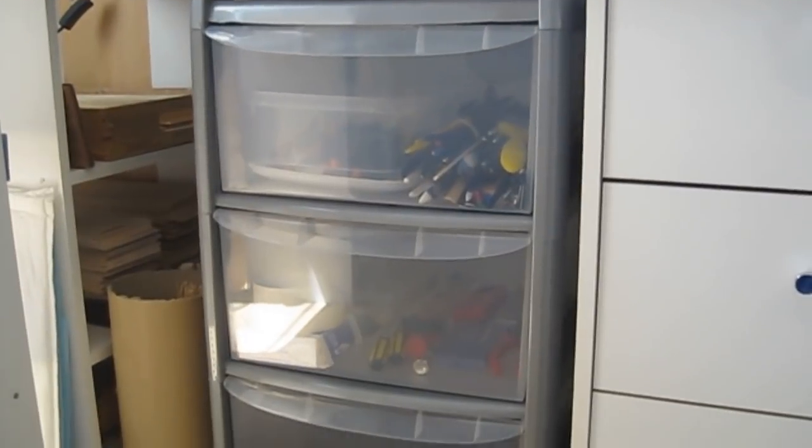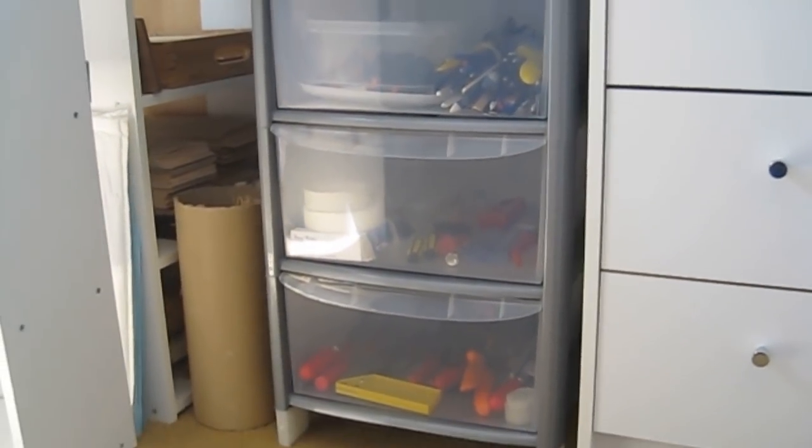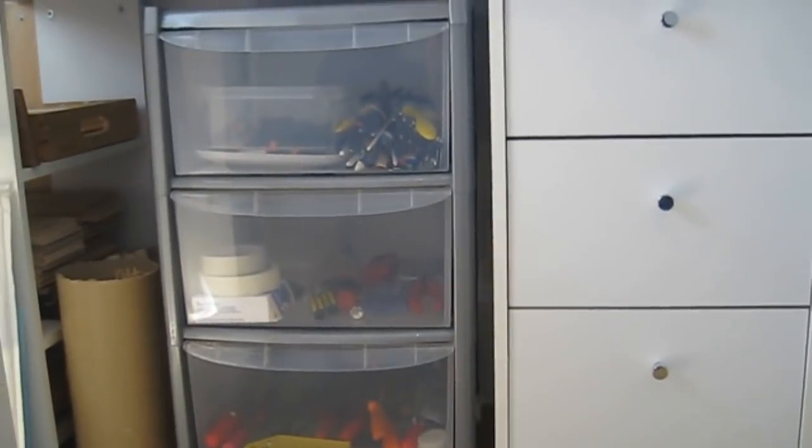I also bought this new storage unit, and this is for my tools. Really pleased with this.